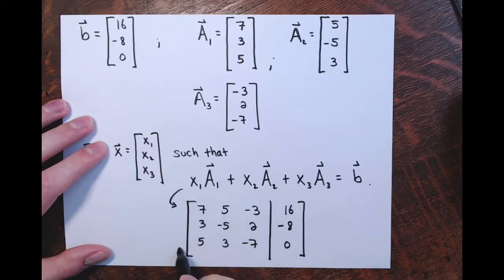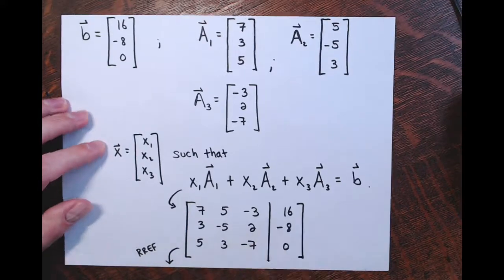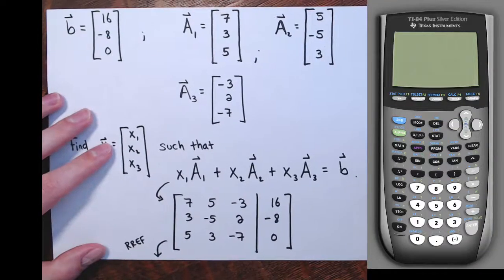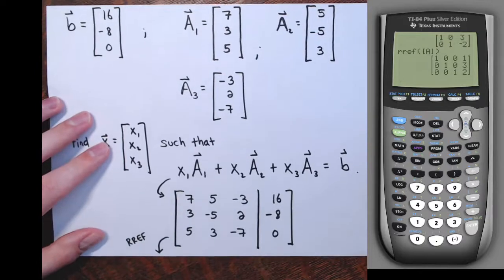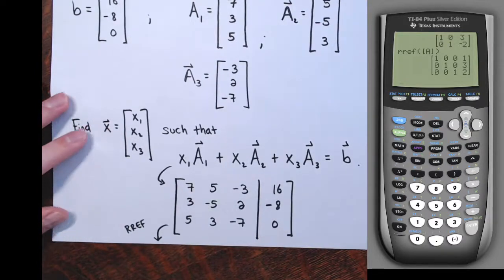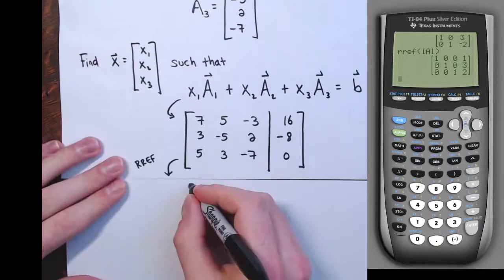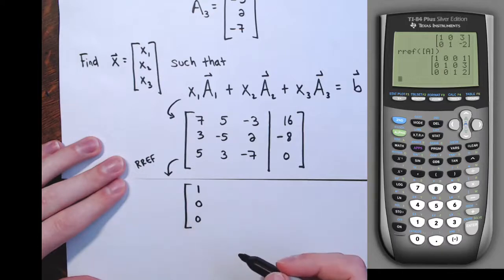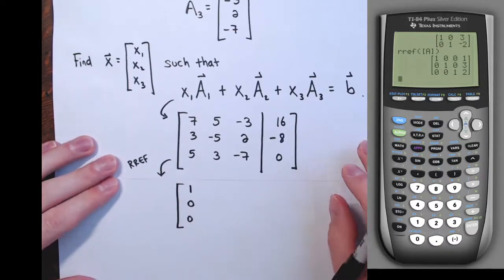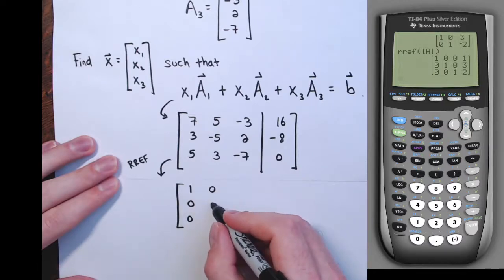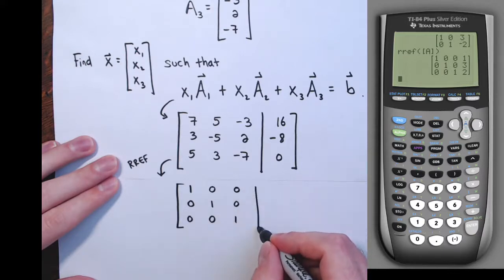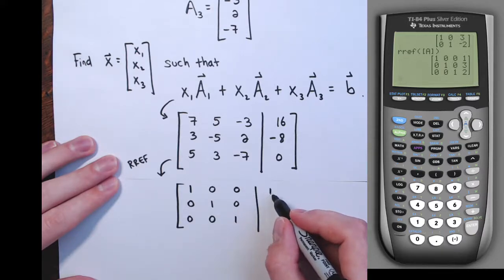But let's see. Now I'm going to go to the calculator, put this into reduced row echelon form. I'm just going to enter this 3x4 matrix on my calculator and come back when it's in reduced row echelon form. Alright, so I'm back here. You see on my calculator screen, reduced row echelon form. Looks like this does have a solution. Sometimes it won't. There are going to be times, and we'll come across it in a minute, where one vector cannot be written as a linear combination of other vectors, and the system doesn't have a solution, but this one does.